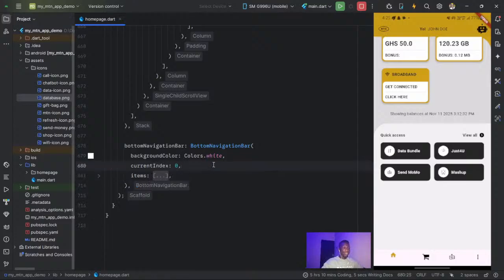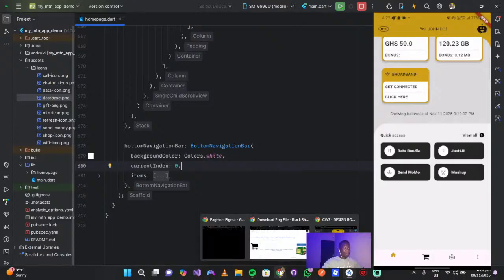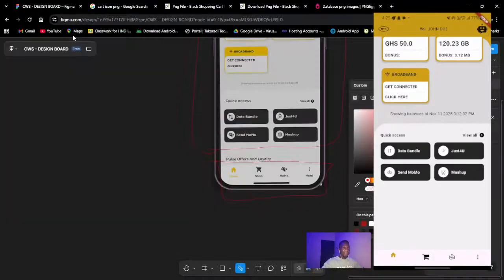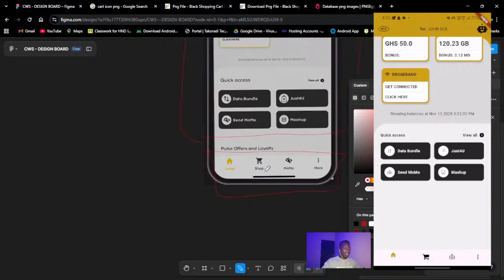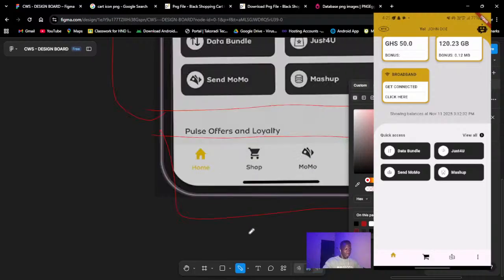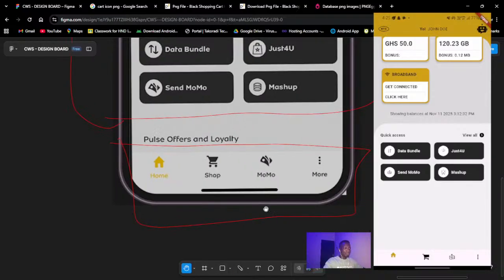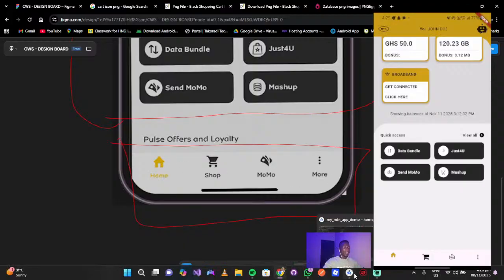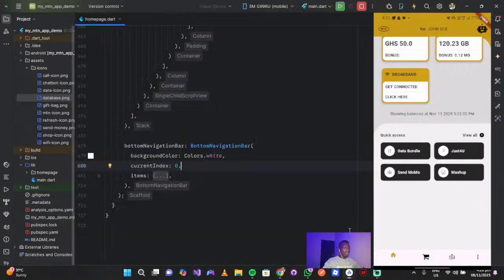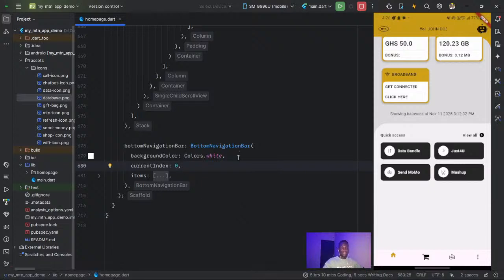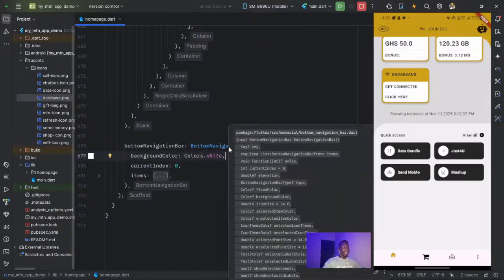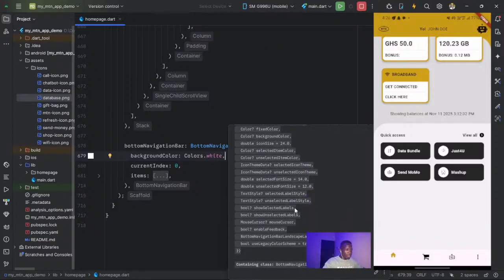So from there, we would have to set the labels. Now let's design our labels. By default, the bottom navigation bar normally hides the labels. So we just need to find our Boolean value and put it on to true. Yeah, so we have it here.